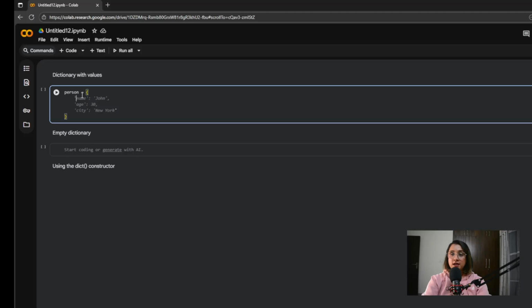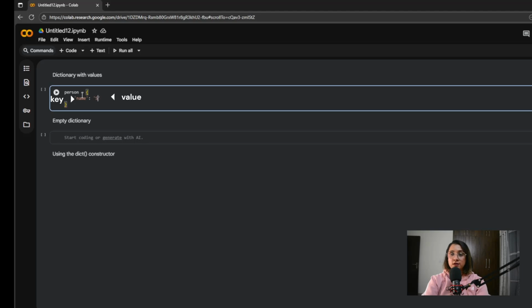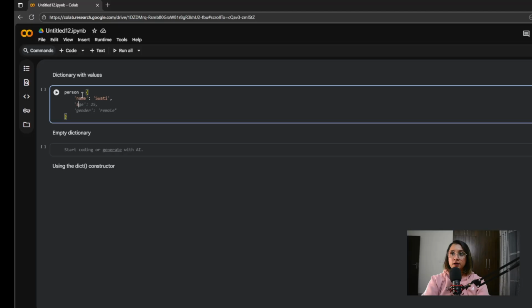On the left, I will give the key and on the right, I will give the value. Let's say the very first key I have given is name and the value is Swati. If you want to store multiple key value pairs, you separate them by comma. So I put a comma here and now I can declare another key value pair.